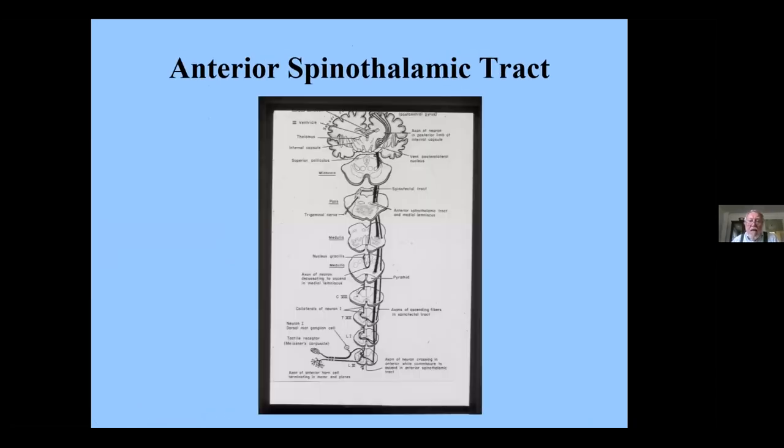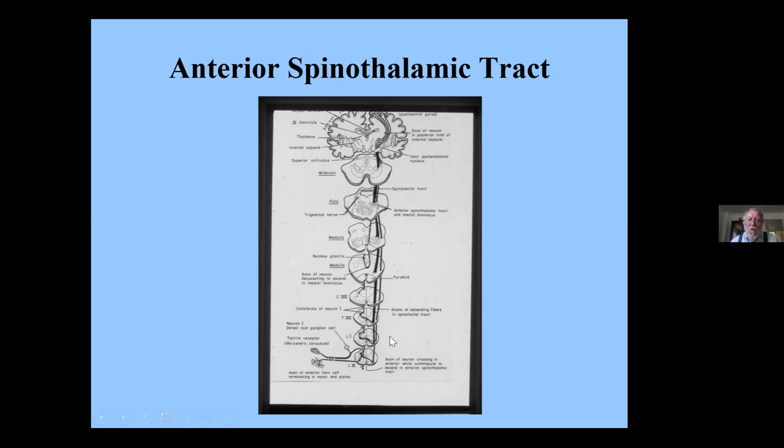So now, here is the anterior spinothalamic tract. With the anterior spinothalamic tract, we're going to be dealing with gross pressure, gross touch, and temperature sensation. An example here, look at what they show you, is a tactile receptor like a Meissner's corpuscle, which is going to be picking up things here, or a free nerve ending that's temperature sensitive. So these things come in, there's the dorsal root ganglion, they are either A delta or C fibers, and they synapse primarily in lamina 3 and lamina 4 of the dorsal horn.